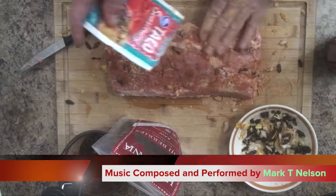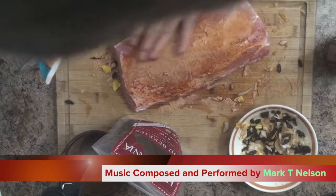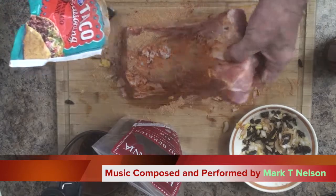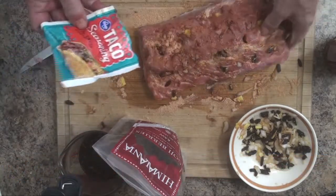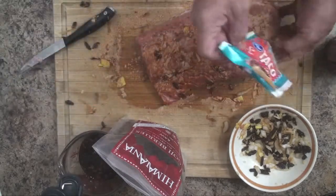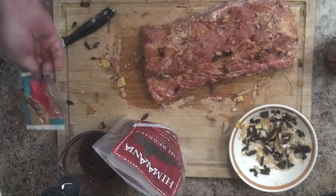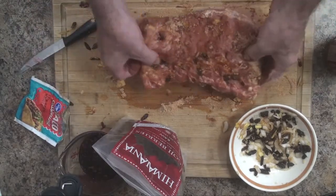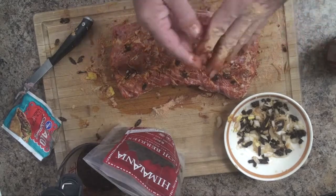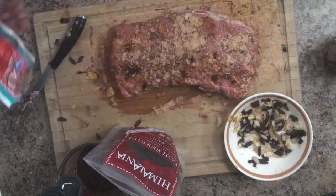Because I smelt this the other day, and it smells so good. Just good taco seasoning, even though I don't know if this is good or not. This is just cheap because it was Kroger brand. This will also add some spice on this. Now what I'm going to do is let that sit for an hour. Let those salts in, let it all kind of melt down in there and get that salt going.